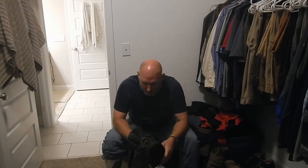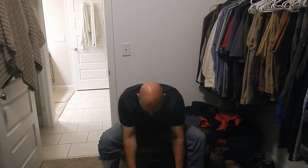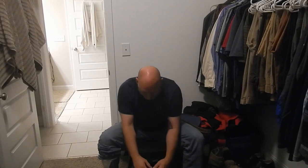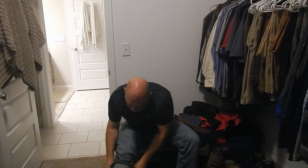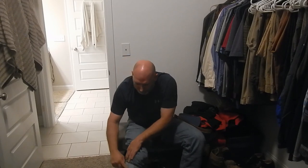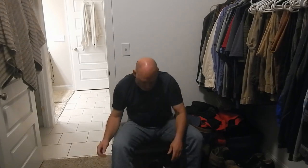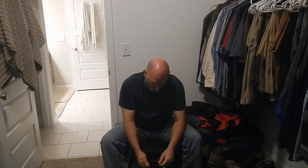These did smell like my grandma's musty old house when I first got them, but since I've been oiling them with the Obenauf's, they smell like new car smell. That's the best way I could equate the smell of Obenauf's oil. But they do stain. Let's see if they stain the inside of these pants. Yeah, you can see they stain the inside of these pants from wearing them. So all the way across. These boots were very, very dirty. I don't know what kind of environment they were stored in before I bought them, but they were not very well cared for at all.